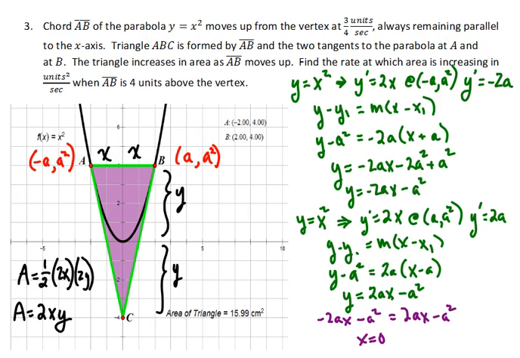And at x equals zero, using either equation you would get y equals -a². Those are the coordinates of the point of intersection: (0, -a²). And -a² is just b in this case, or just y in this case.